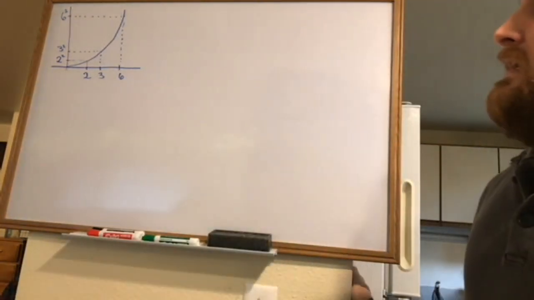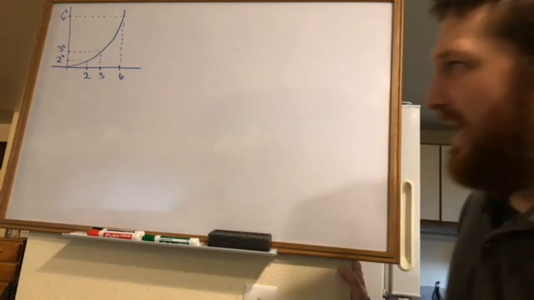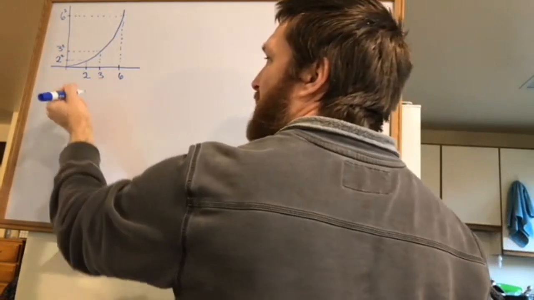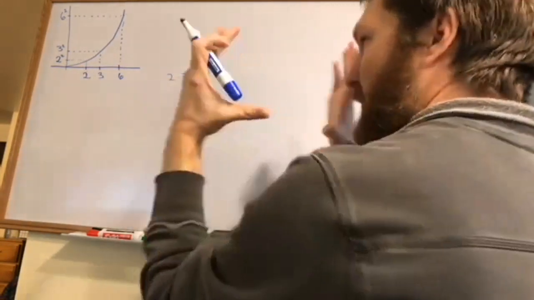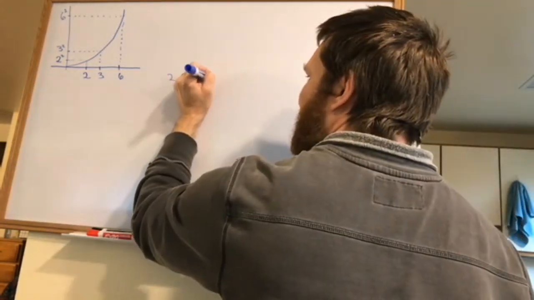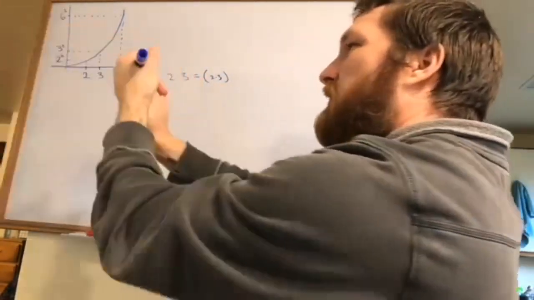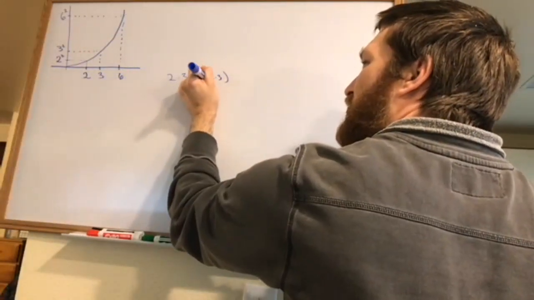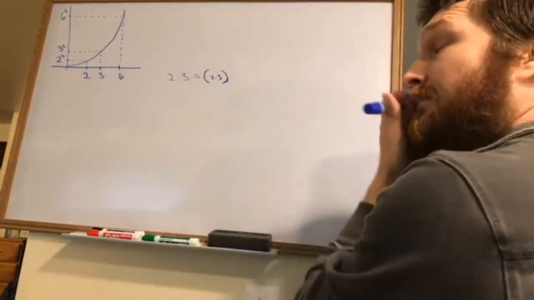Okay. Now here's a cool thing to notice. It turns out that, okay, this one was obvious. I took 2 times 3 and I got 6, but I'm going to think about that number here, 6, as 2 times 3, which is 6. But the idea is I'm taking 2 numbers, multiplying them together, and getting a new number. And I'm using parentheses here to symbolize that's my new number, 6.